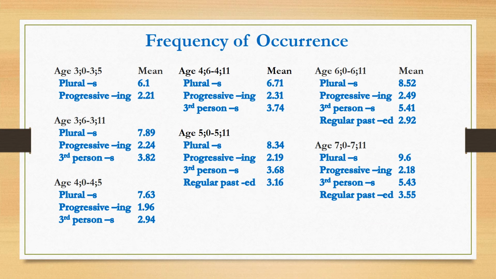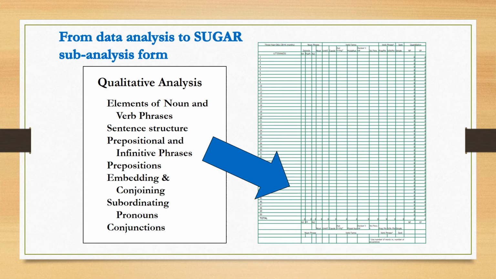As before, we're presenting the frequency data for each of the 5 bound inflectional morphemes. Although use fluctuates across the ages studied, note that it remains vigorous. I hope you can appreciate how time-consuming and intense all this sub-analysis was. It was accomplished with the help of trained professionals such as yourself.